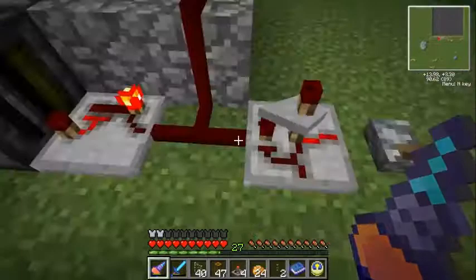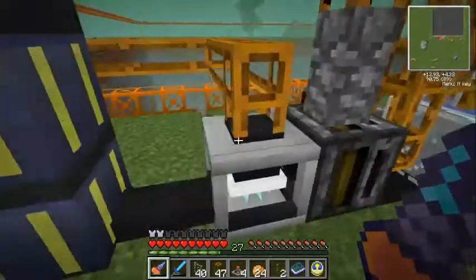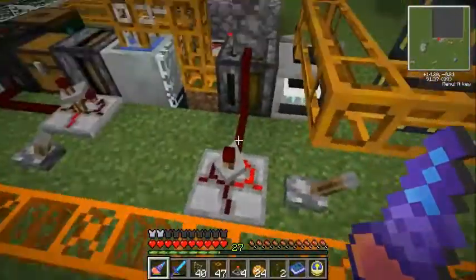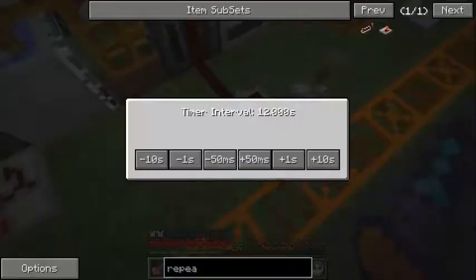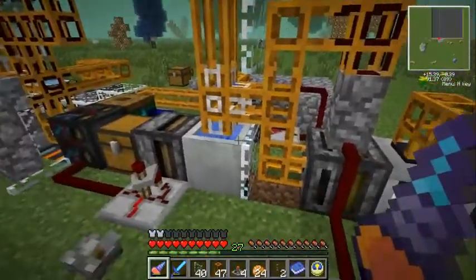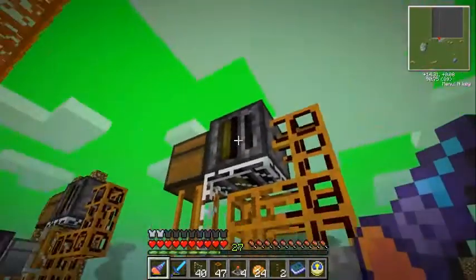So this system here is isolated. This works on 10 seconds. So that pretty much just keeps the mixer full all the time. Then over here we've got the filter pulling out of the grinder with its own little timer, 12 seconds. It goes up to here and into this filter.